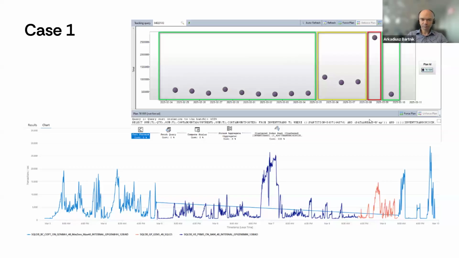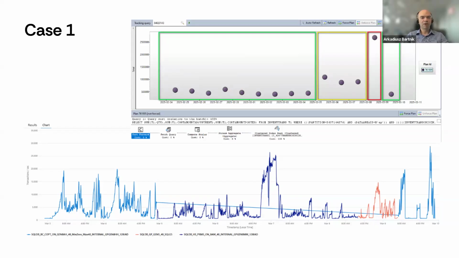And as you see, the same query with the same load each day was executed with different times. That was the fastest execution when we were in the business critical tier, somewhat slower with hyperscale, and the time was worst in the general purpose tier. Such a situation can happen in your environments.